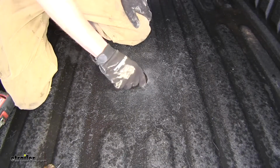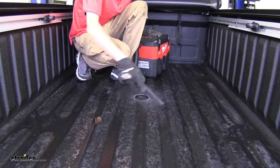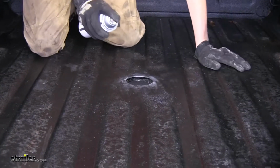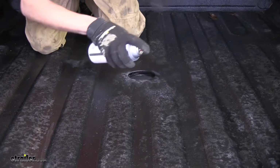Okay, you can get your center section out by sliding it to the side, pulling it up. We'll just vacuum up all of our bits here from the bed liner. Alright, now we'll use some black spray paint and go along the edge here where we cut, so we don't have to worry about the bed rusting over time.